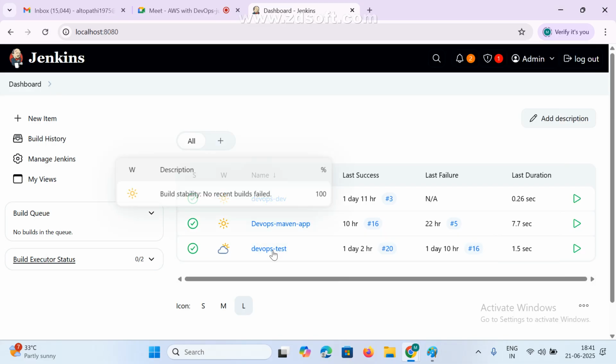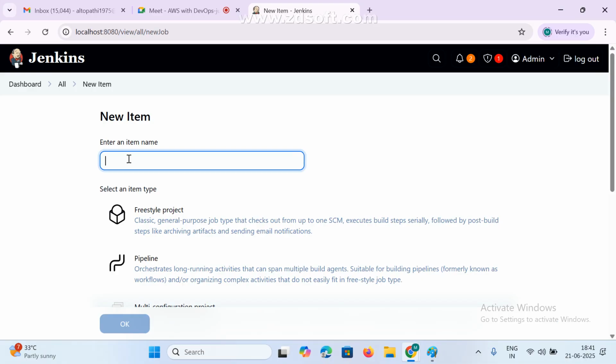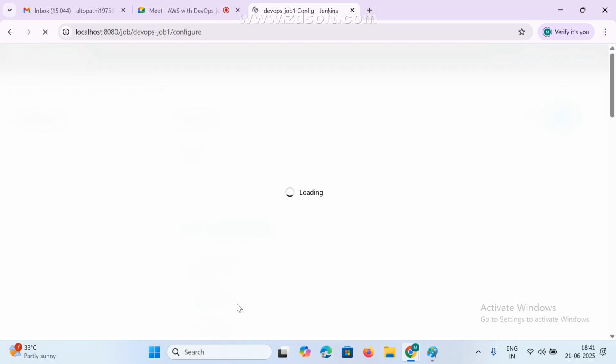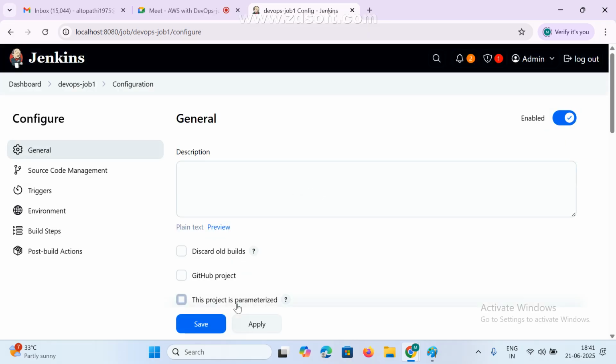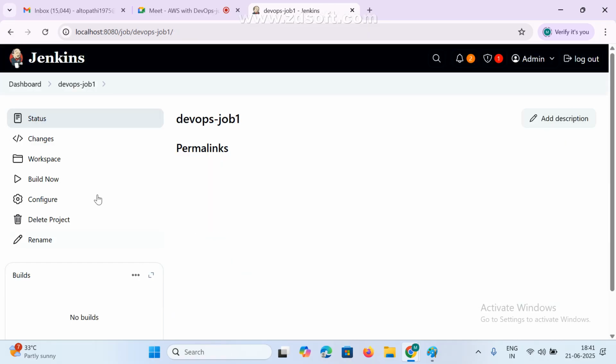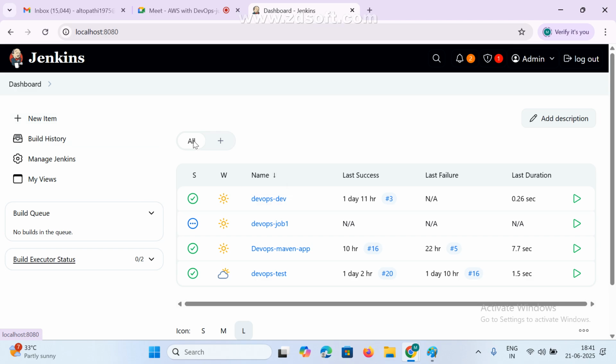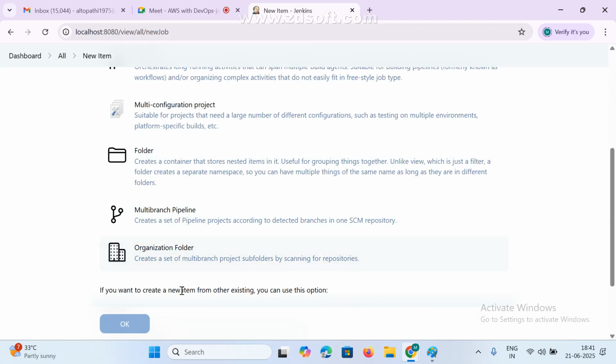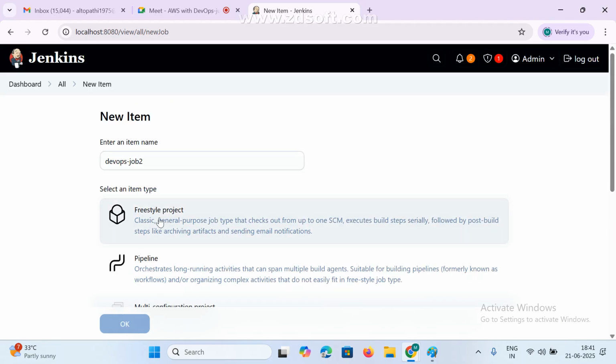So first, I'm going to create two jobs. Select this. For example, DevOps job 1, freestyle. Just click on OK. Now save it. Now I'm going to create one more job. New item, DevOps job 2, freestyle job.